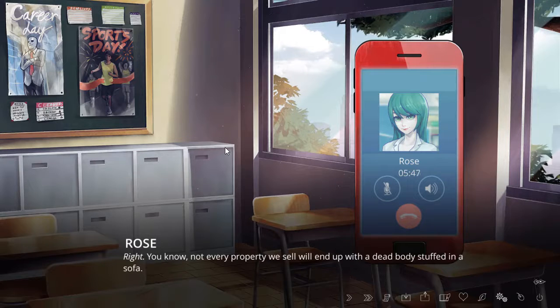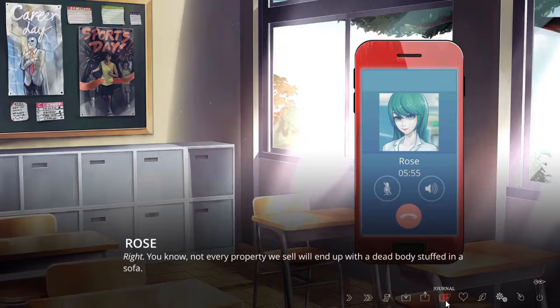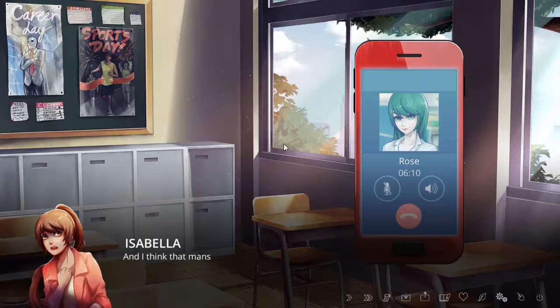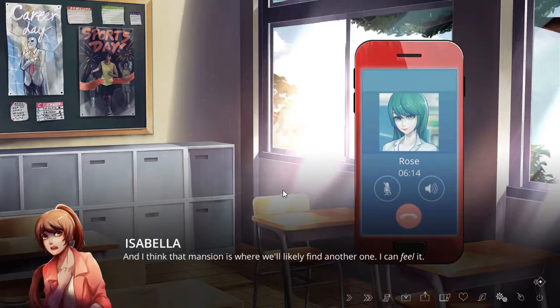Right. You know, not every property we sell will end up with a dead body stuffed in a sofa. I wonder why she said that. Maybe that was a previous incident that we were talking about here. Because apparently, a first sale at Devlin Court had something. And I think that mansion is where we'll likely find another one. I can feel it. Uh-oh.